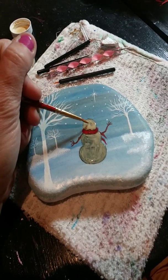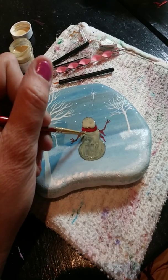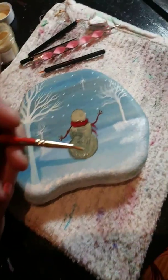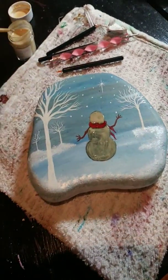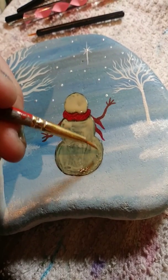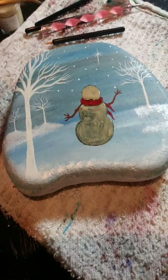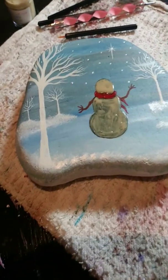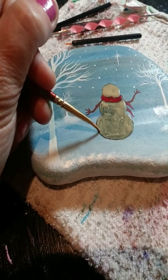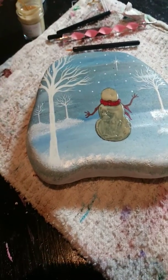Once it's dry it will be ready to resin if you're done with everything else. I'll show you a close-up — see it gets chunky like that. So I'm just going to cover it up with a thick portion of the stuff so you don't see the mark. It dries pretty quick so you want to make sure you're not brushing on too hard. I'm brushing on pretty light, just dabbing it on, trying to do it as even as possible.